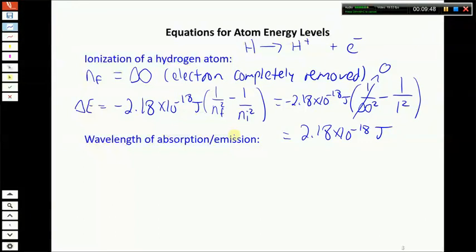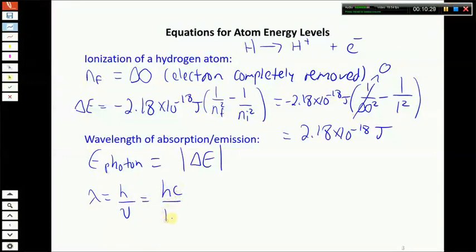And we kind of talked about this in concept, and the concept is that the energy of the photon, whether it be absorbed or emitted, is equal to the difference in the energy levels that the electron is going between. Now it's going to be technically the absolute value because photon energies can never be negative. You can't have a negative wavelength or a negative photon energy, but we know that delta E can be positive or negative. But that magnitude, that difference between the energy levels, is what dictates the energy of the photon that's absorbed or emitted. And so then if we want to find the wavelength of the photon, which again is equal to h over the frequency, that's given by hc over the absolute value of delta E.